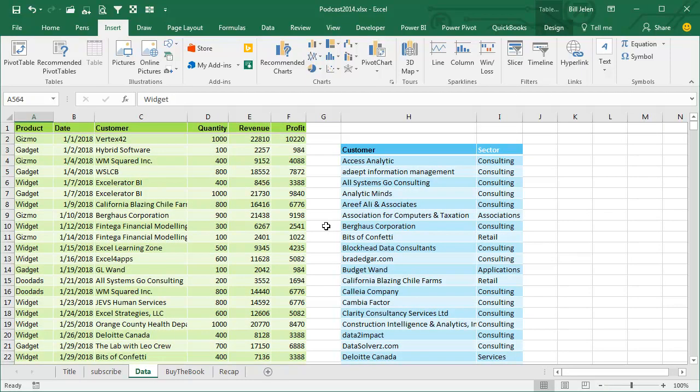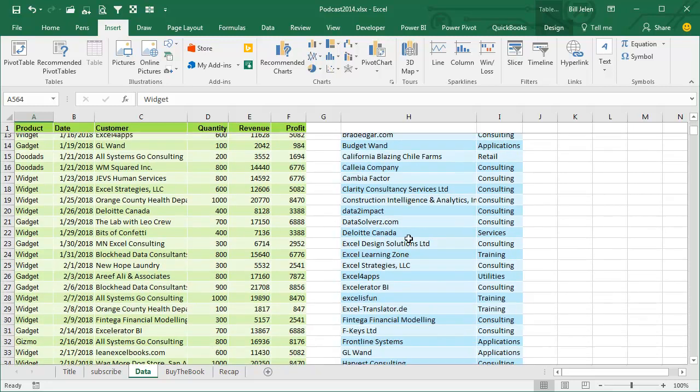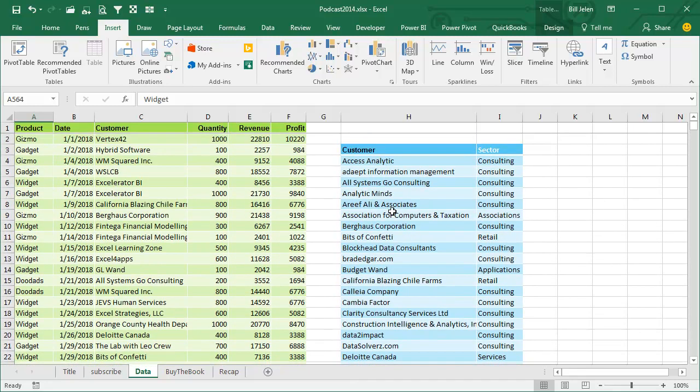This is actually called Eliminate VLOOKUP with the Data Model. Now, I apologize. This is Excel 2013 and newer. If you're back in Excel 2010, you'd have to go download the Power Pivot add-in, which of course is free back in 2010. So what we have here is our main data set. There's a customer field here, and then I have a little table that maps customer to sector. I need to create total revenue by sector, right? This is a VLOOKUP, just do a VLOOKUP. But hey, no, thanks to Excel 2013, we don't have to do a VLOOKUP.